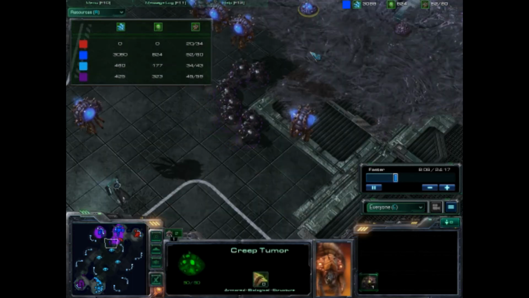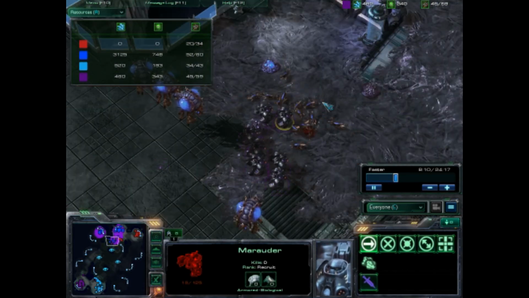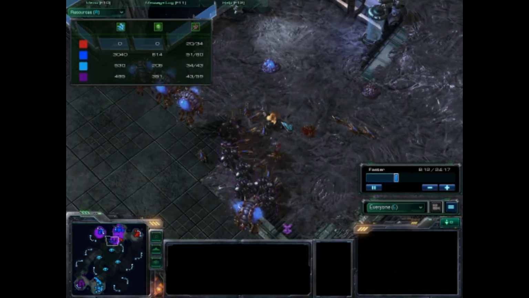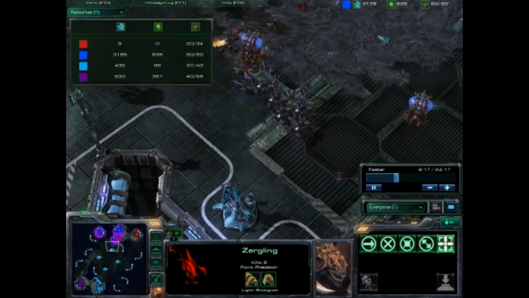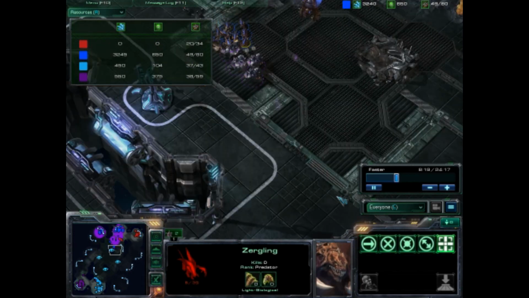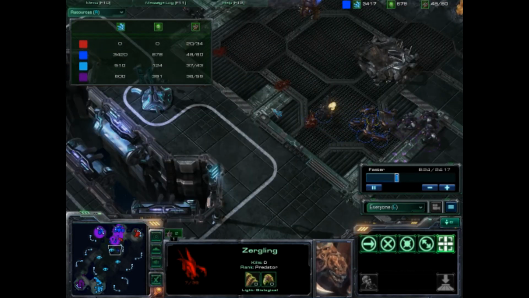Here come the creep tumors. Yeah, in a 2v2, you've got to watch out for the Zerglings coming around the back. There you go, they're coming round the back. And they take one out more or less straight away. And another one straight away. And that's what happens, they go round the back and they encircle, you just relay swarms. Brilliant.